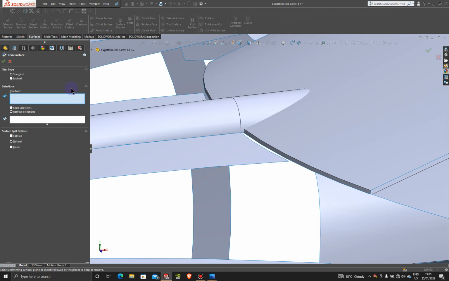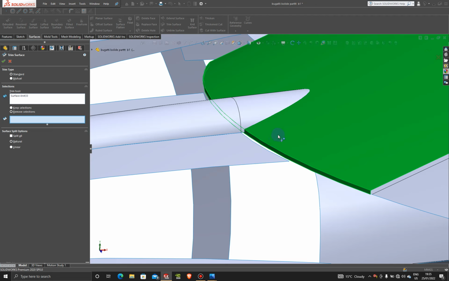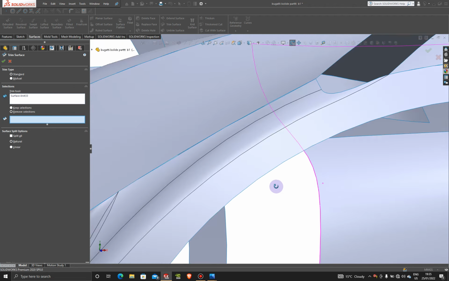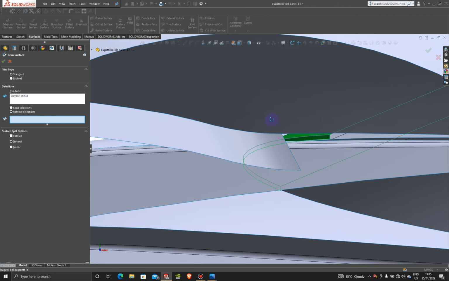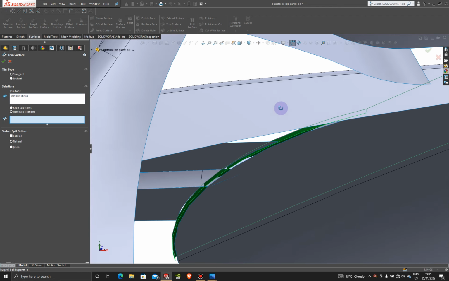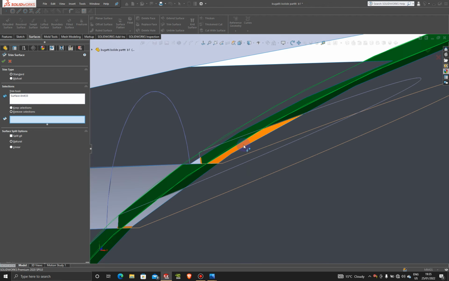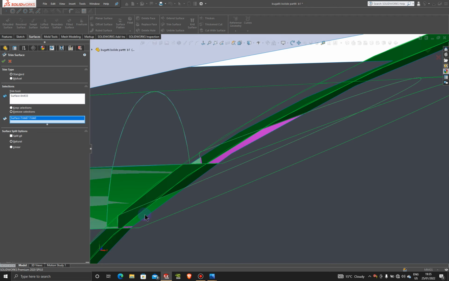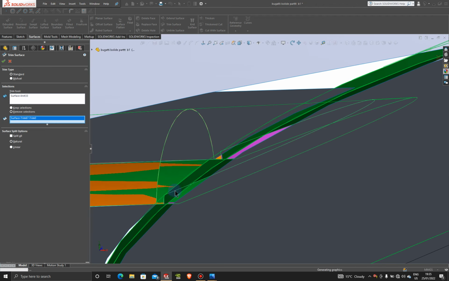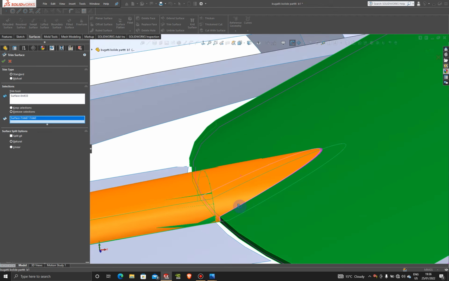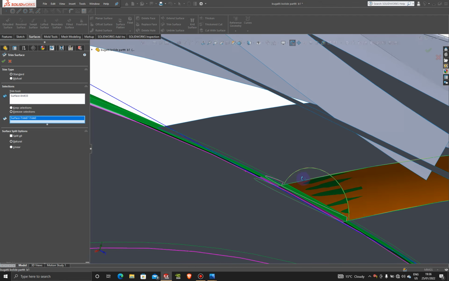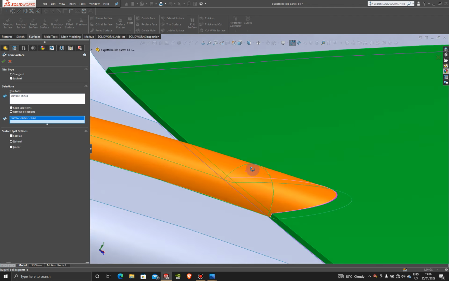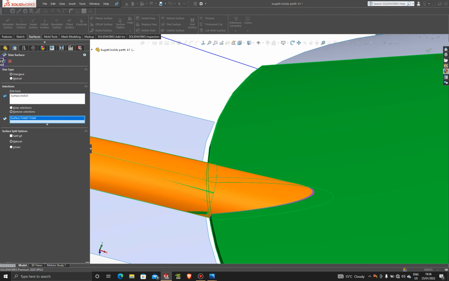In here, we're going to select the trim tool, which is this one. And then what we're going to remove is going to be a little bit tricky. We can see it from here. So these two small pieces. I think it's selected. So press OK.